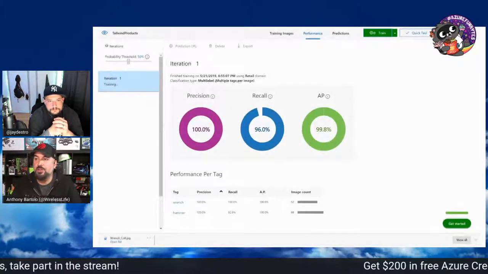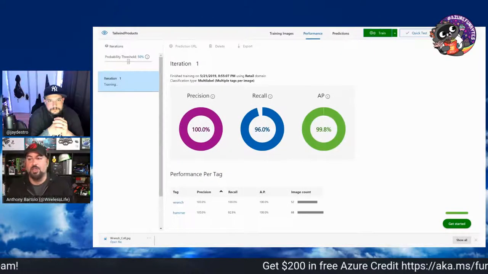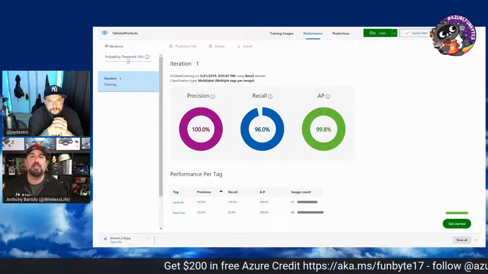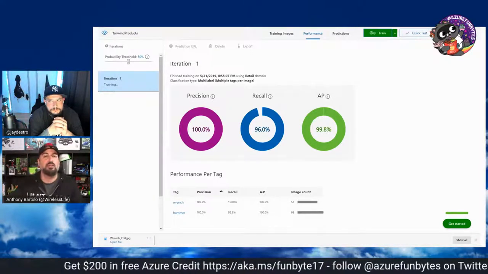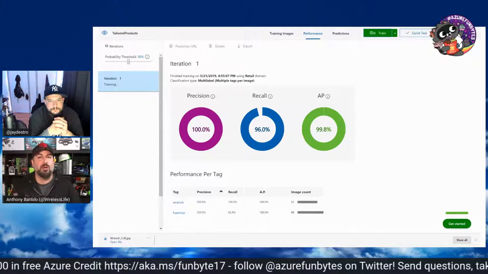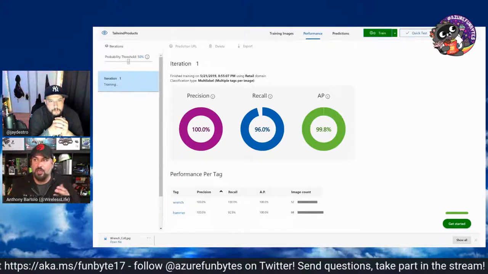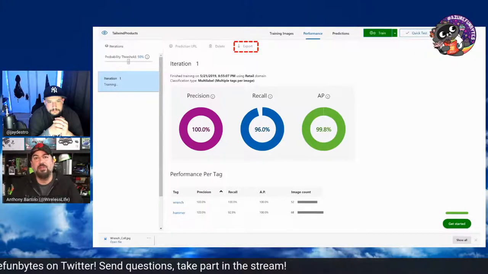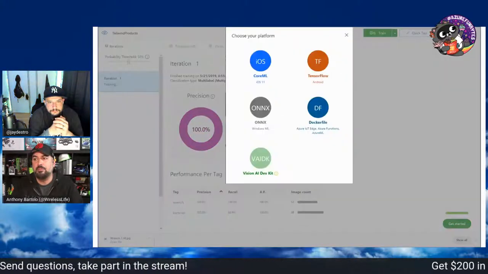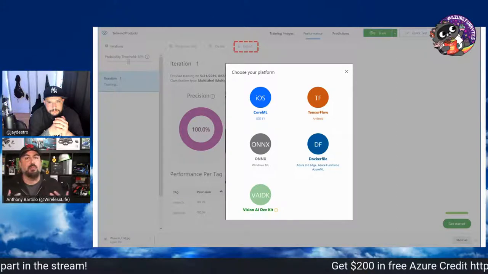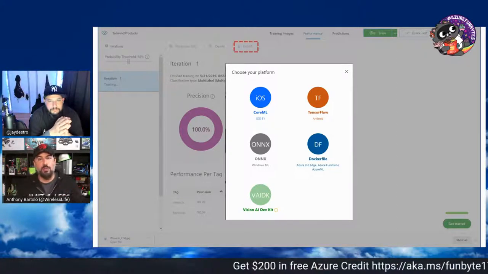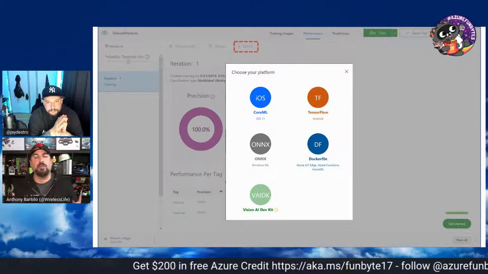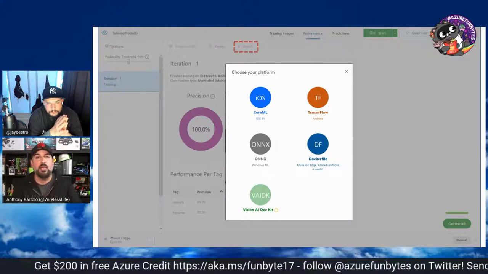And in doing so, we then get a recall percentage. So this percentage here at 96% accuracy, custom vision can detect the differences between a hammer and a wrench and identify each object, which is big. Once we've completed that, we export this data into a model file. Now, remember, Jay, we talked about the whole piece of the drone being out at sea.